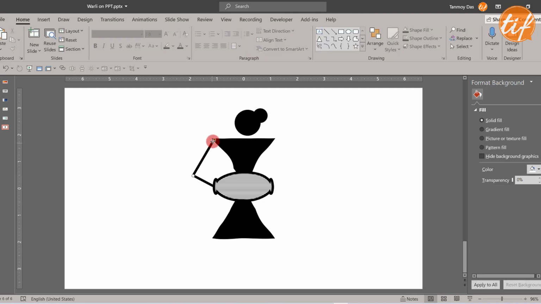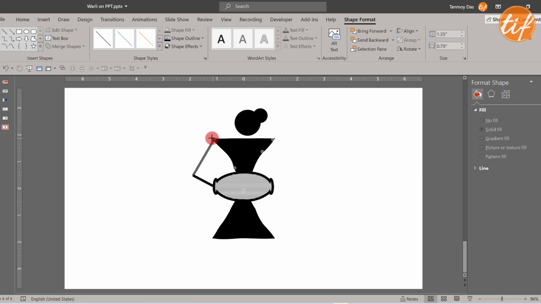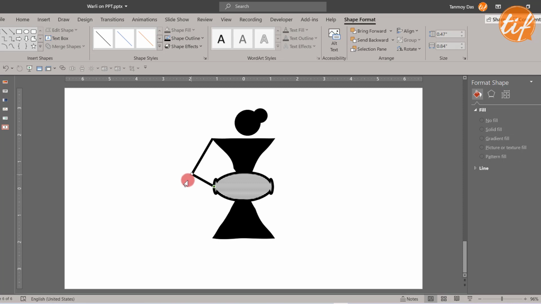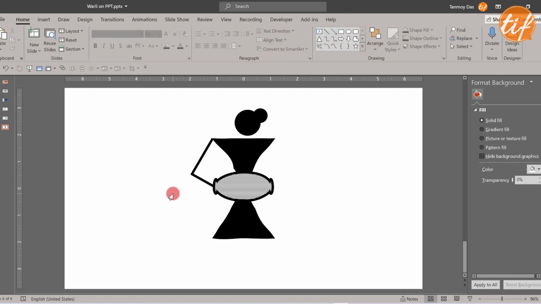Okay, also if I match these corners a little more, it may look better. I'm using the arrow keys to move it. Then I can probably drag this one to match. Okay, good.